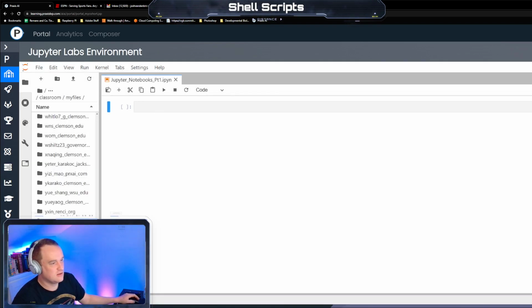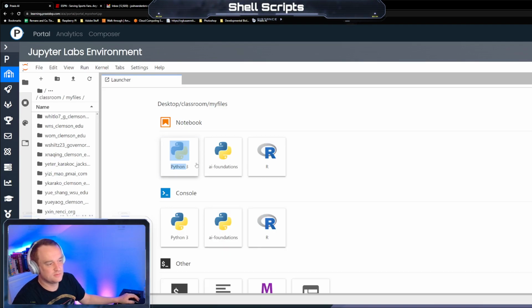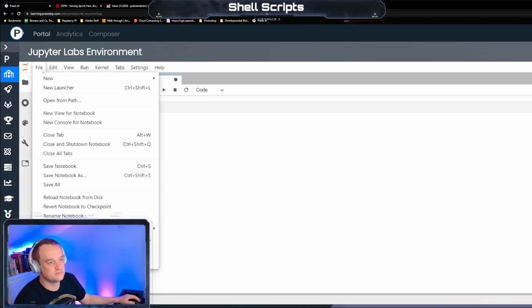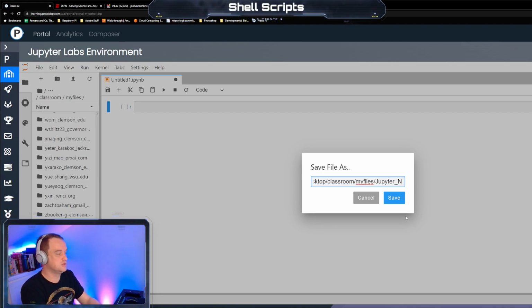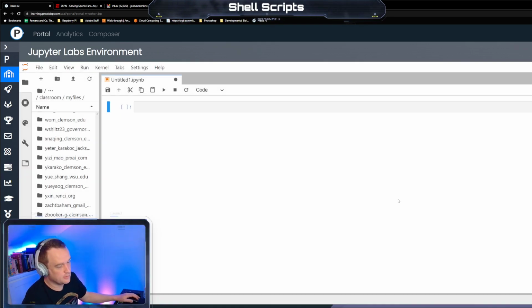We're going to make a new one. This is a bit different than the RStudio thing. So you have to save it as desktop classroom my files, and then whatever you want to label it. We'll call this Jupyter Notebooks Part 1.